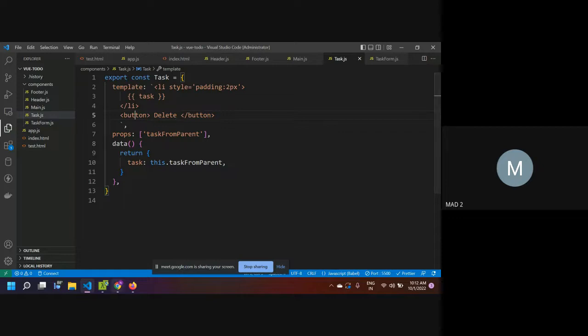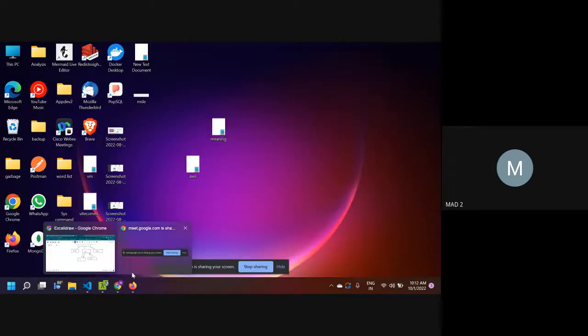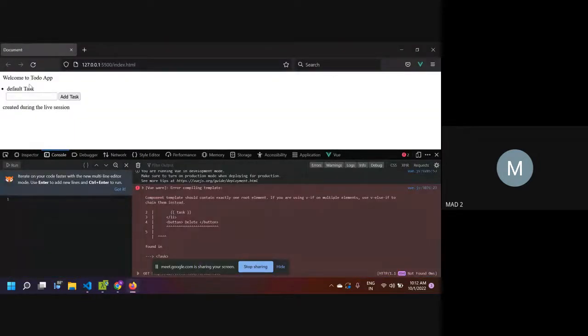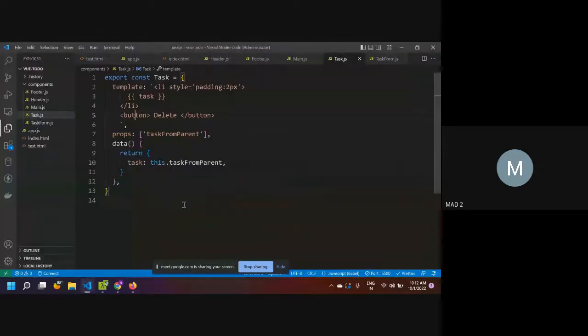So it will show Delete here. It should be inside the li, so I'll wrap it inside the span.